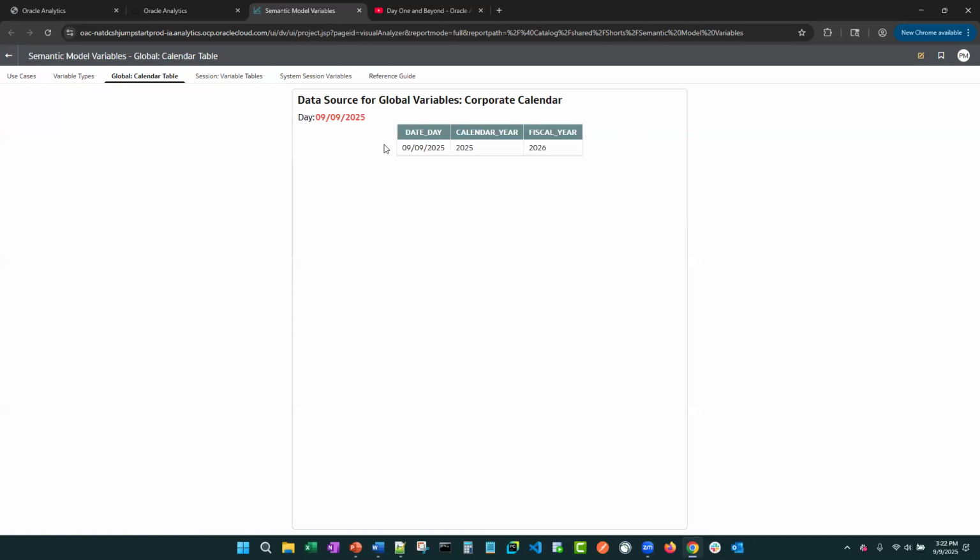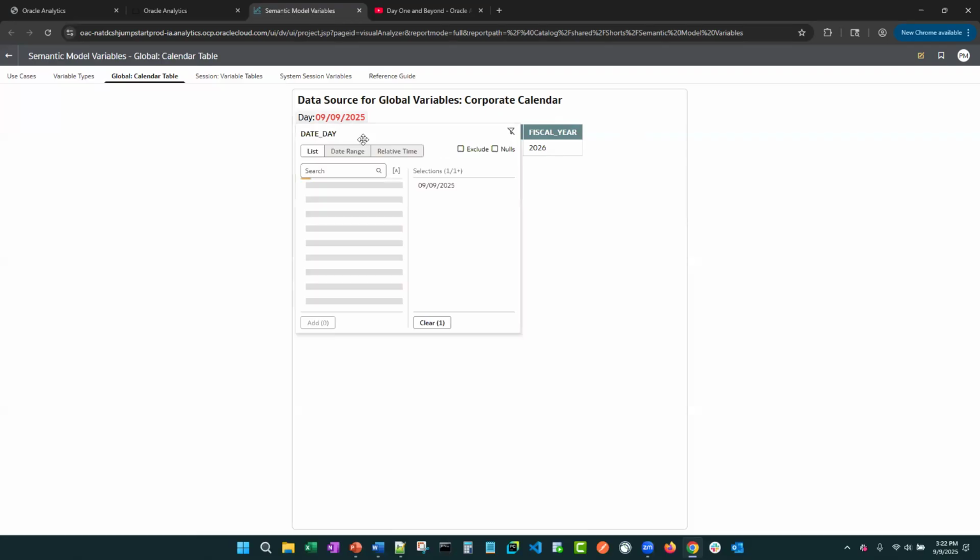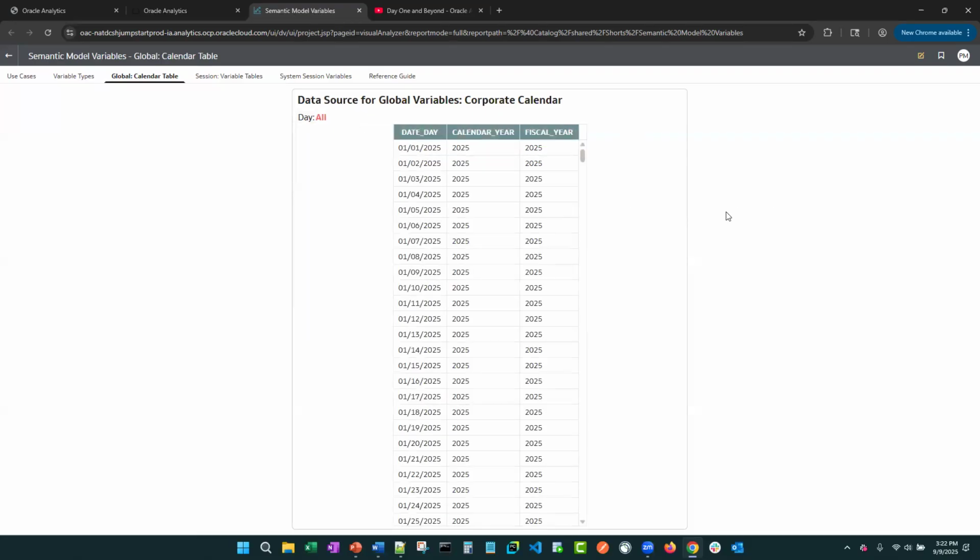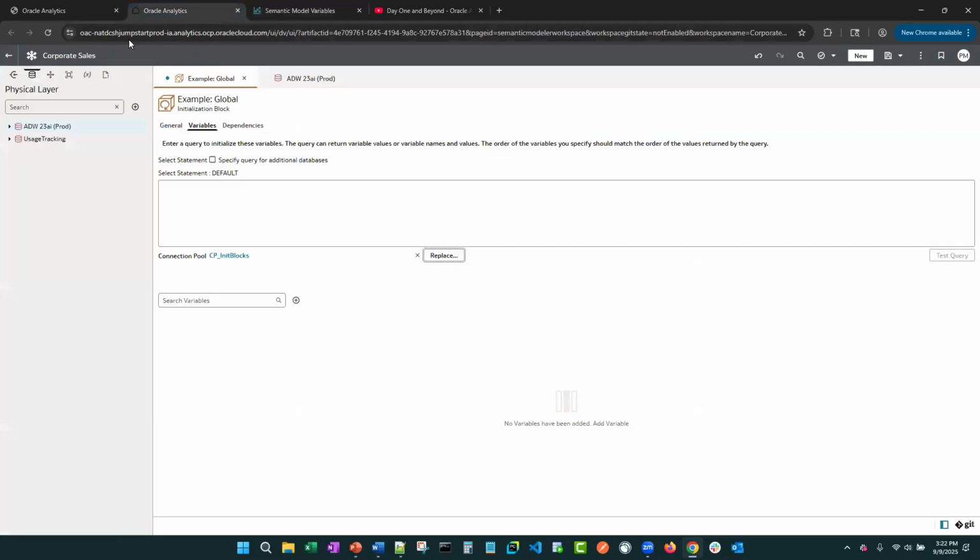And of course, taking this longer, you might have fiscal month, fiscal week, fiscal quarter, all those other ones. So there might be many more use cases for this, but I just wanted to keep it simple for today. This is really what we want to achieve. I'm just going to remove that filter for a second. Now, when I come back here, I am going to first put my SQL statement in for that table. So basically I have the date, day, my calendar year, my fiscal year, and this next part is obviously just my schema and my object name.